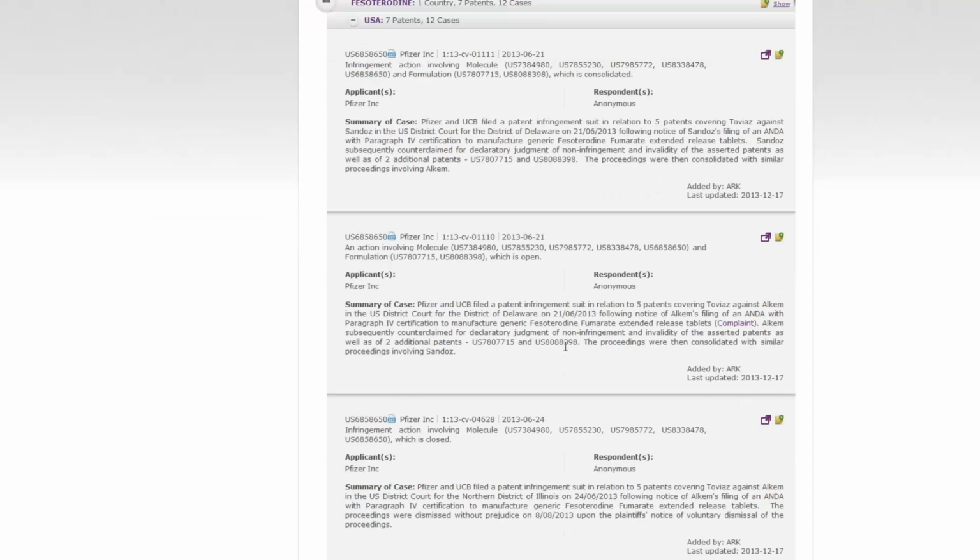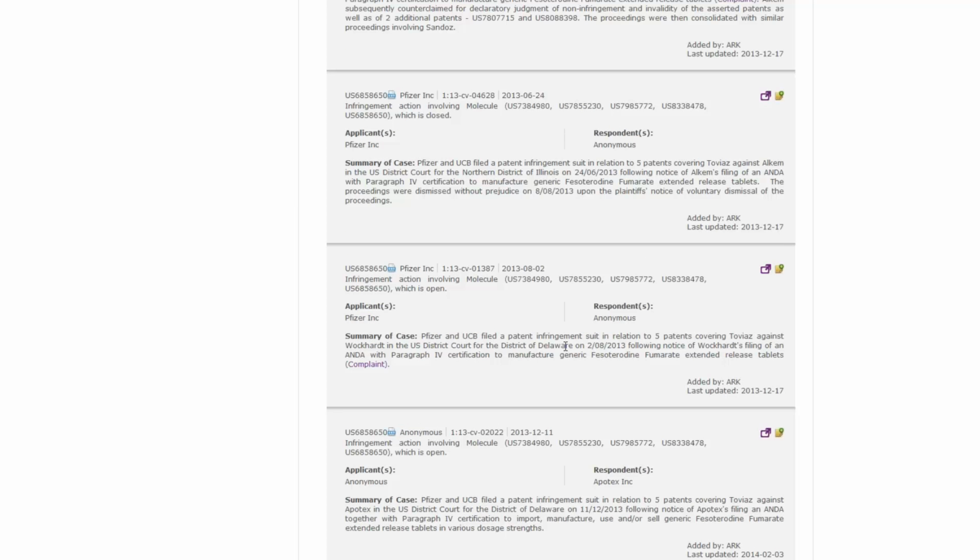In fact, if you read the summary of the case, that's exactly what it says. The infringement action relates to what appears to be 5 molecule patents and 2 formulation patents, according to the summary there as well.